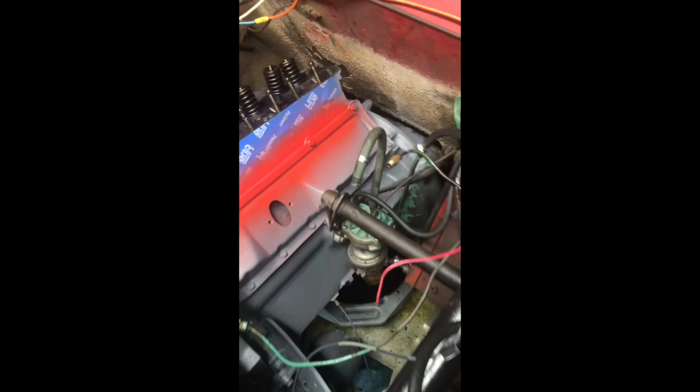Alright guys, so it's the next day. I sprayed the primer coat on there. I haven't hit all areas yet. I've missed a few down by the fuel pump and the vacuum pump there. And then I also hit it with a little bit of color just to see how it came out, and it looks pretty nice. So you can see there I got most of it covered.